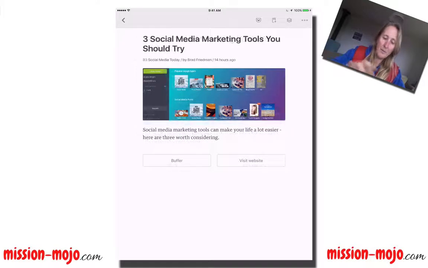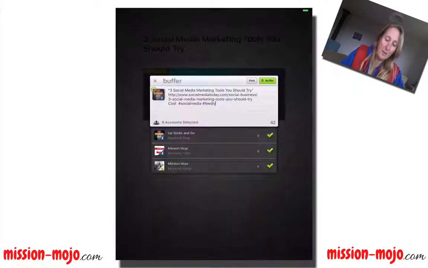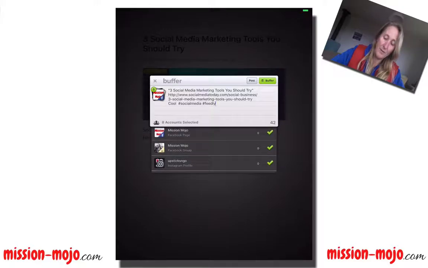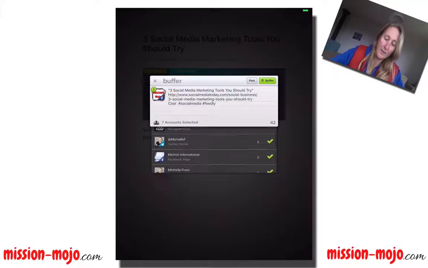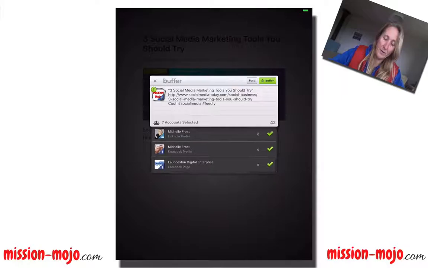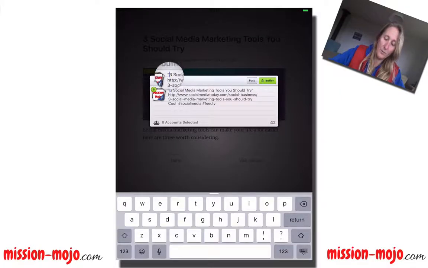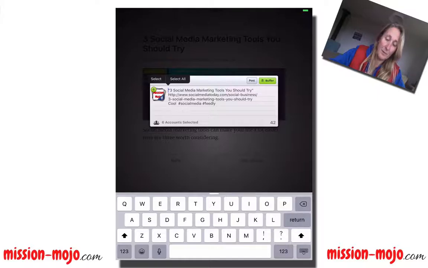So I flick back to Feedly. Sometimes the articles come up completely inside Feedly, and sometimes they don't. It depends on the website that it's connected to. And then I can click Buffer, which you can see there, and automatically all of the 9 different accounts that I have logged into Buffer are all there. So I'll take off that one. I don't think those people are interested in it. It's not so much for my Instagram audience, and nor is it necessarily for my friends and family on my Facebook account, my personal Facebook account.